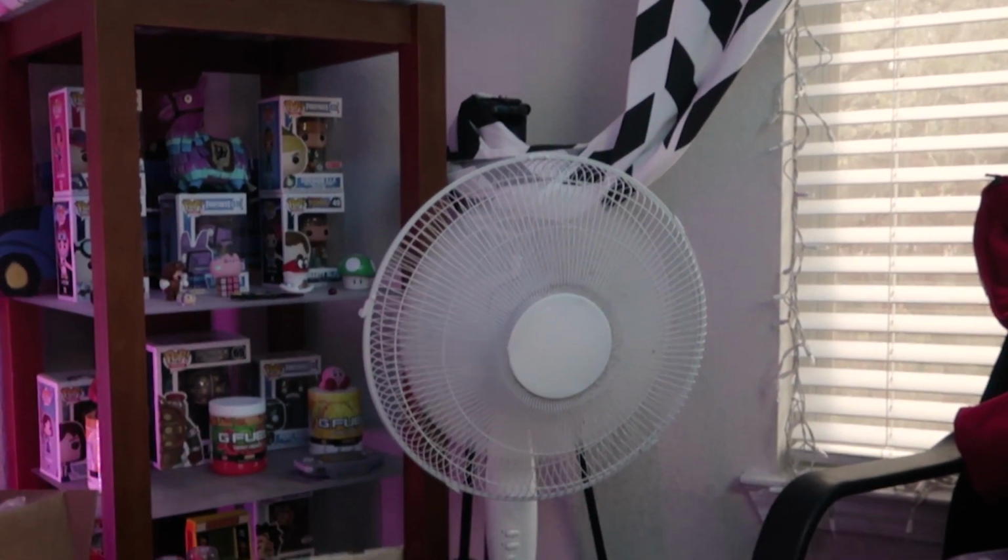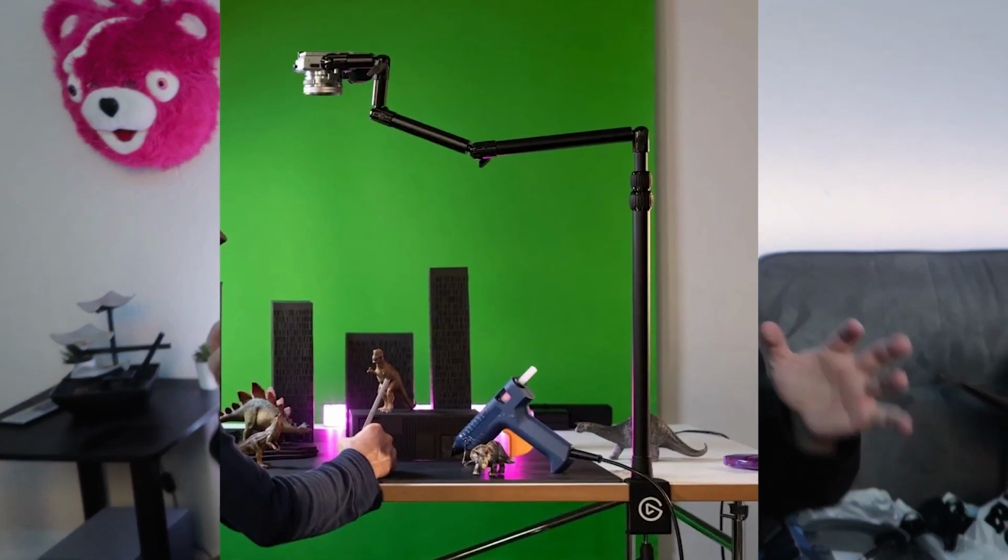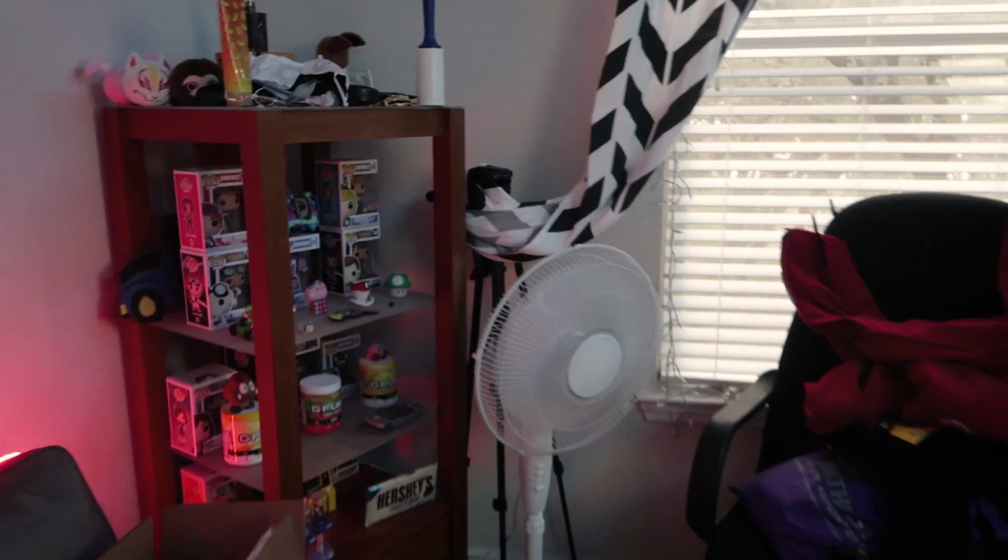So yeah, I got my dummy battery, my mini HDMI to HDMI, and of course, got the Elgato Cam Link. Now, I do not have one of those clamp things. I'm gonna be using a tripod. I just have a regular tripod that I will be trying to squeeze in behind my setup, but I might in the near future buy an actual clamp to put on my desk. It's just, they're really expensive. I'm trying to see if I could just not have to spend that much money and just use the tripod that I do have. We're gonna go ahead and see how it all works out. I'm gonna go ahead and set it up and show you guys the final result.